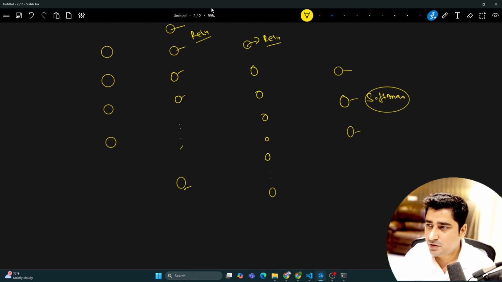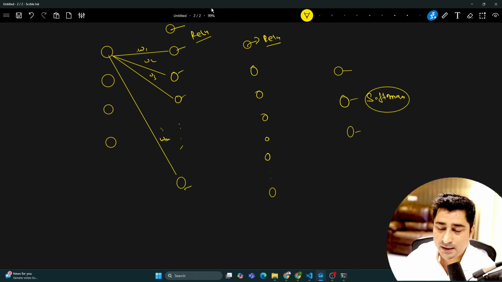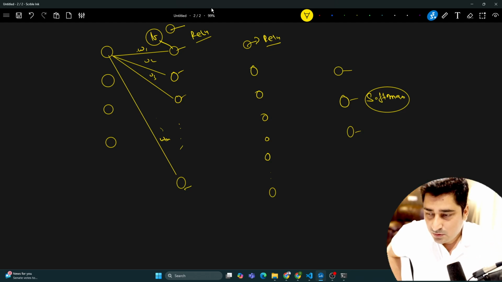Not just that. After creating this neural network, I'm going to show you how to visualize the entire neural network. I'm also going to show you that it defines random weights, maybe weight 1, weight 2, weight 3, and so on up to weight n. What will be the value of the weights? Plus, it attaches biases, so what will be the value of the biases? Each and everything I'm going to show you from scratch, one by one, step by step, video by video. So let's start doing it.